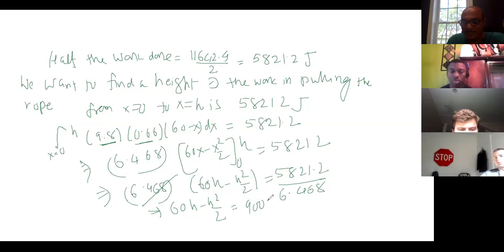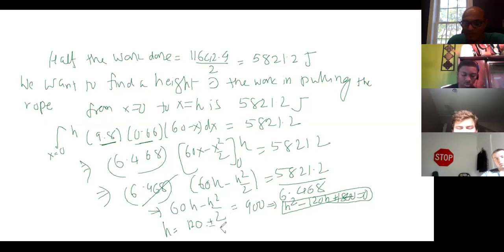Good. Now, if you take the LCM over here, you're going to get h squared minus 120h, multiplied by 2, so plus 1800 is equal to 0. So I'm getting a quadratic equation. That means I can find my h equal to negative b plus or minus the square root of b squared minus 4ac. So b squared is 120 squared, which is 14,400, minus 4ac, where a equals 1, b equals minus 120, c equals 1800. So 18 fours are 72 and 100, divided by 2.